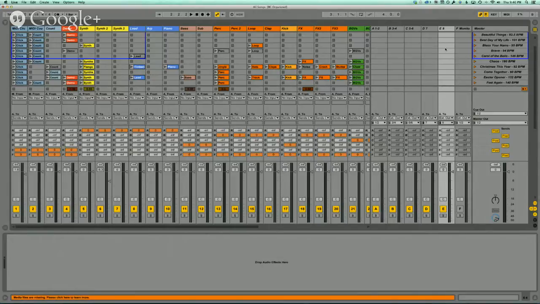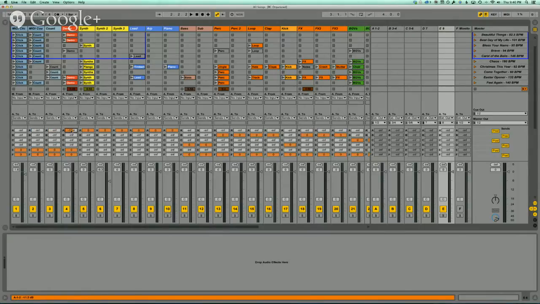So here is, for any of you guys using external interfaces like I am, if I pull that interface out and I only have my laptop speakers, well, these aren't going to be able to be heard. I only have external out 1 and 2, my left and right computer speaker. I can't hear all these. Now the first thing we might want to do is change all of these to master output or external out 1 and 2 and go in and manually do this, or come in here and change all of my sends, turn on A so I can hear out of 1 and 2.